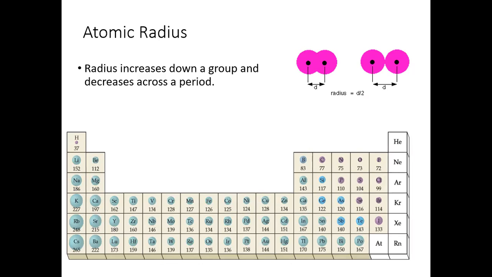And we see that as we go down a group, the atomic radius increases, or we say the size of the atom increases. Pick any row and look at it from top to bottom. Generally, you see that trend. As you go from top to bottom, there's a general increase in the size.